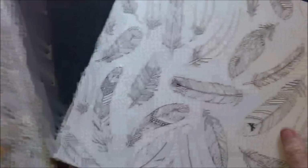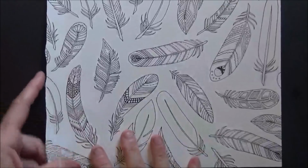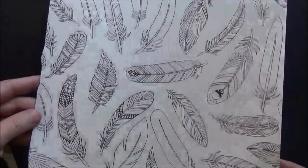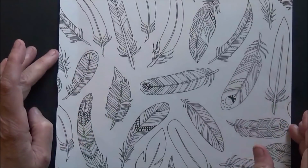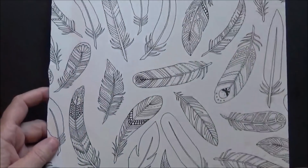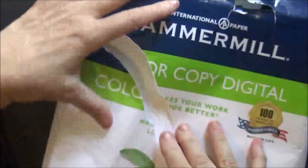Like I say, when there's days like this, color, because that's sometimes kind of the only way you can be sane. So what I'm going to do now on mine, I need to keep these because I'll reuse it just to practice. So I'm going to make a copy of this page, but this is the original page, and then I just put it in my scanner, and then I copy it and I print it out on a piece of 80 pound color copy paper by Hammermill, and I'll put the link down there for you. So I'm gonna go print it out, and then I'm gonna come back and we're gonna color and have some fun. Okay, so I kind of ripped this one, because I had to open it and get the pages out, but this is the paper that I use.